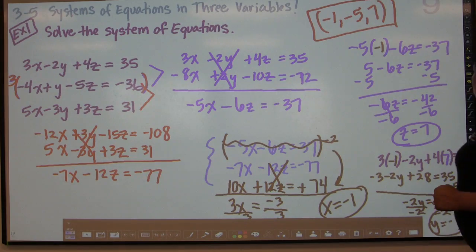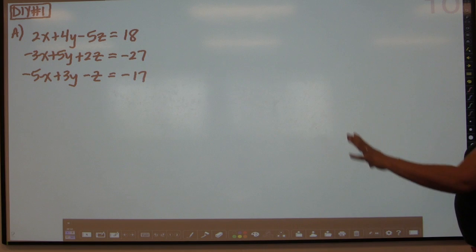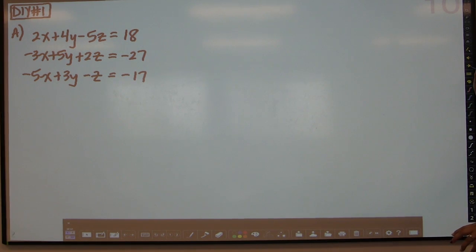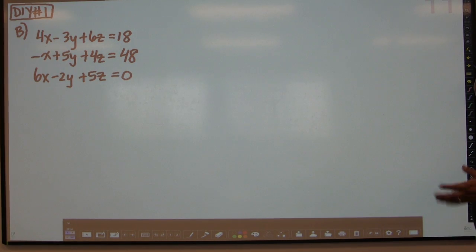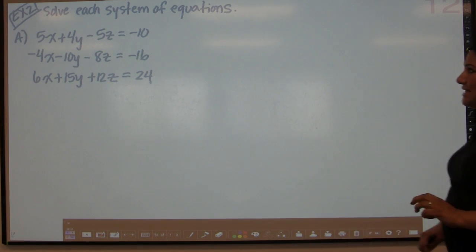So we are now going to let you try a couple. Now you'll see that I left a lot of space here. There's a part B as well. But I need all the space on the board that I can use so when I go over with you in class. But there you go. And then we have this little guy. So we're going to do the exact same thing.